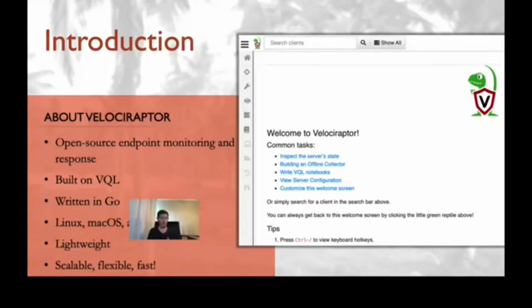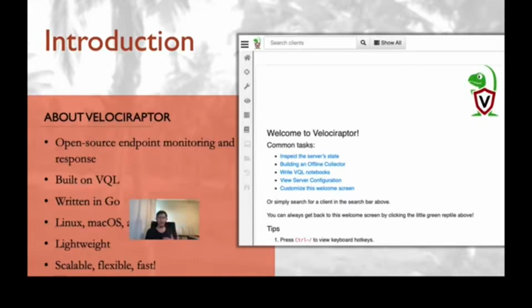Now, Velociraptor is built on VQL, and you might have heard of SQL, you might have heard of KQL, all these query languages. There's certainly a lot out there, but VQL is a very flexible language that has a fairly familiar syntax, and this is really what drives Velociraptor and makes it so flexible and so powerful.